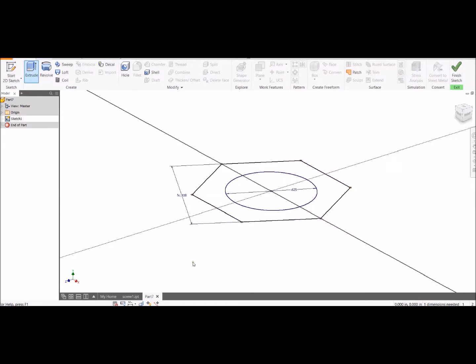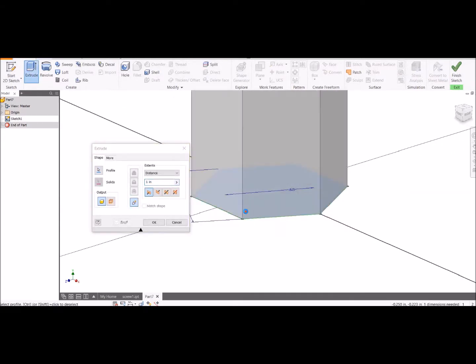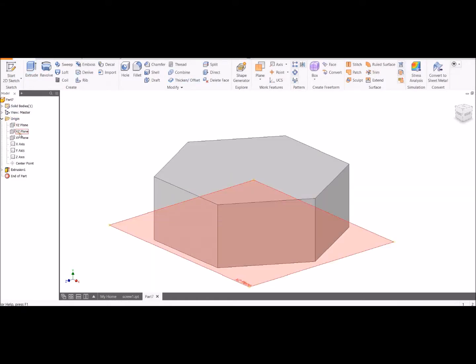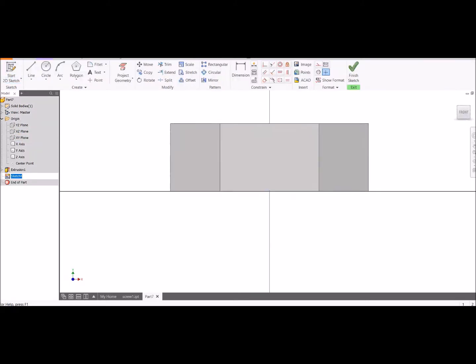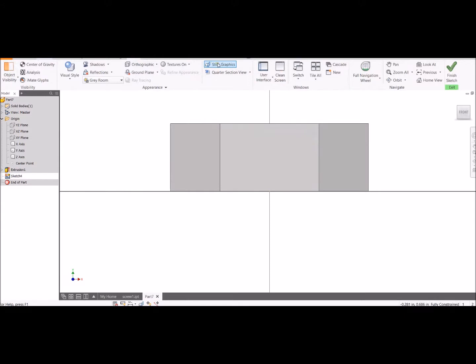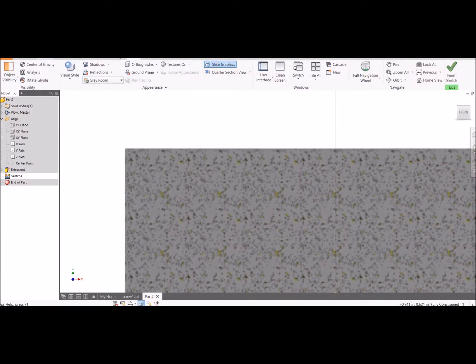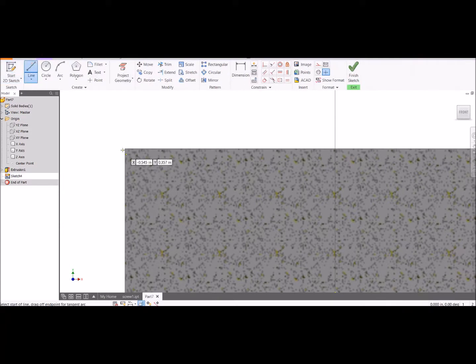Okay, so I'm just going to make the cap of this thing right now. And remember, you don't have to type in a number. You can type an equation in here. So I can say 4/11ths or fractions, or you can multiply things. Okay, I'm going to just carve off the corners here. So I'll grab a cross-section view, slice graphics, and we'll just come in here and cut off the corners.